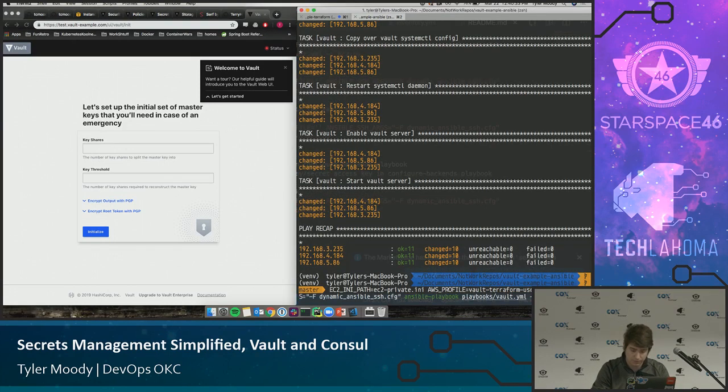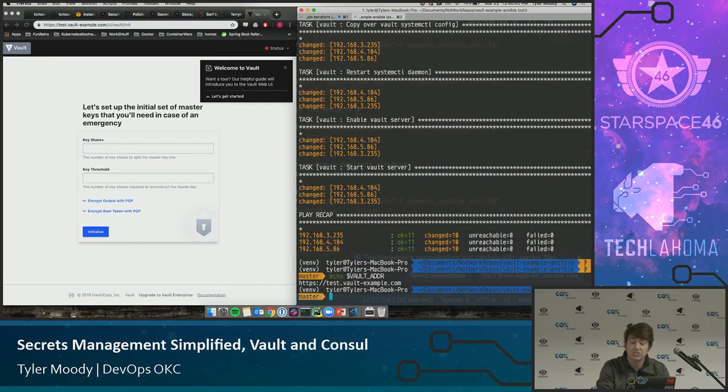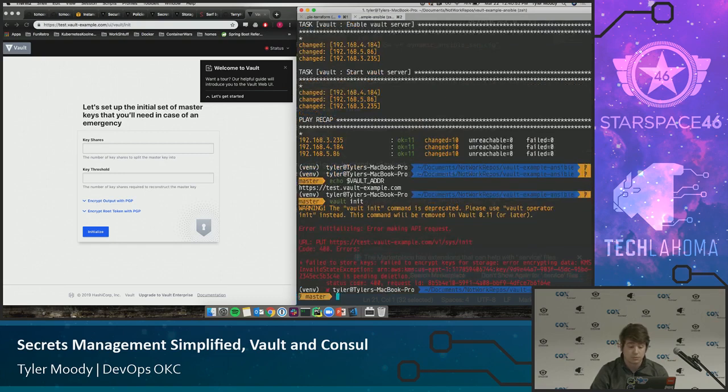But what I want to do is, if you look, I think this will do it. I've already set my Vault address in my environment variables. So the Vault CLI will look for that, or you can specify it as a part of the command. But since I've already set it, I can do this. Oh, I forgot to update the KMS key. Had I updated the KMS key, this would have automatically unsealed. I would have gotten my five keys and the root token. But I did not update that ARN.